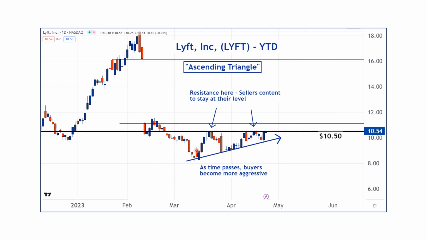Once these sellers are out of the way, it sets the stage for a move higher, right? So these are people that are like, you know what, I'm going to sell, but I'm only going to do it if I get out at break even. So they're content with it kind of being stubborn and hanging out around 1050. But the buyers are like, oh, this stock is the greatest thing since sliced bread. I don't want to miss out. I'm going to pay a higher price.